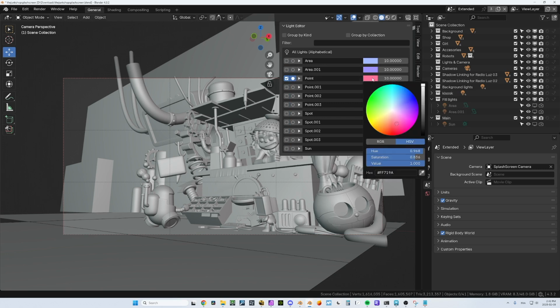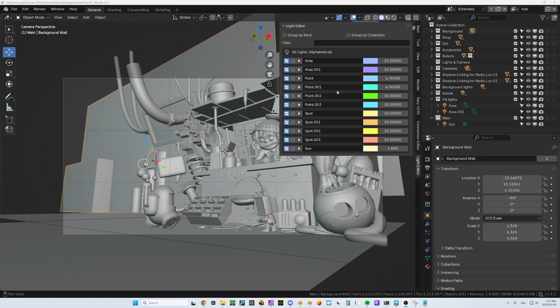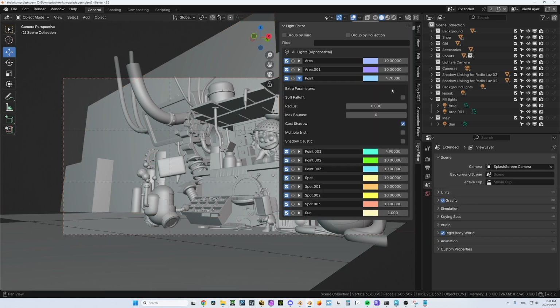So this way I can adjust this one the way I want it here, and then I can go back with all the lights. One cool thing about isolating lights is that if these were, for example, turned off, and I only work on this one, when I come back, these will still be turned off. So it's not going to screw up your setup. If I click here, I will expand and get all the other light parameters that you can adjust.